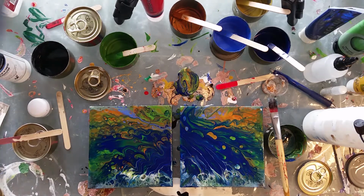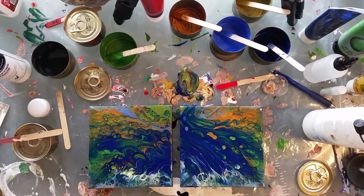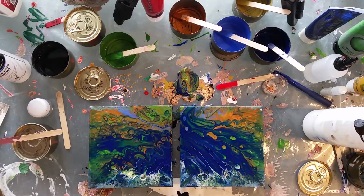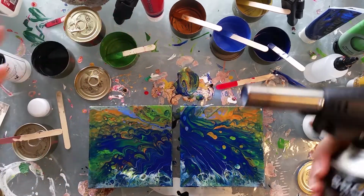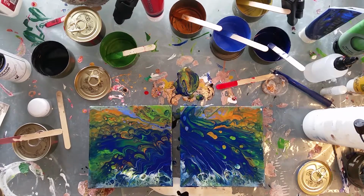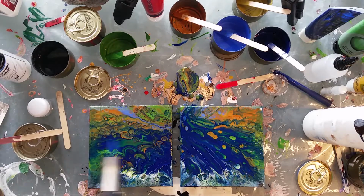Okay. So, where's our torch? Torchy, torchy! A pretty butane torch. Now, this is not a creme brulee torch. It does silly things like jump out at you. So, because it really is just to warm the paint and invite the silicone to the top, what hasn't already come up, isn't it cool?